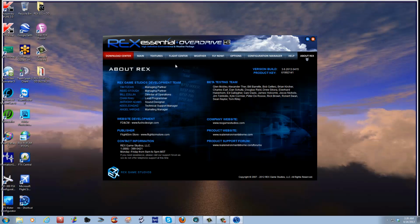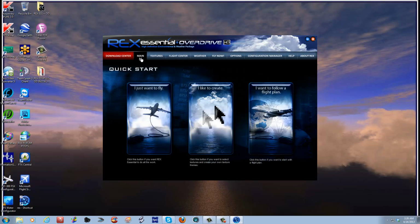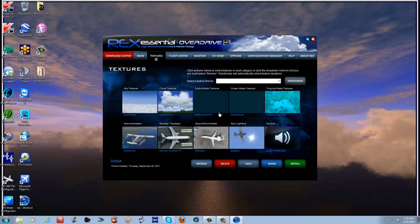Now, from this point on, when you create a flight plan in Rex, it will be saved and located in your Flight Sim FSX flight plan folder. I think I covered that enough. Again, you know, your creations, whatever you're going to do, you can change these every day.